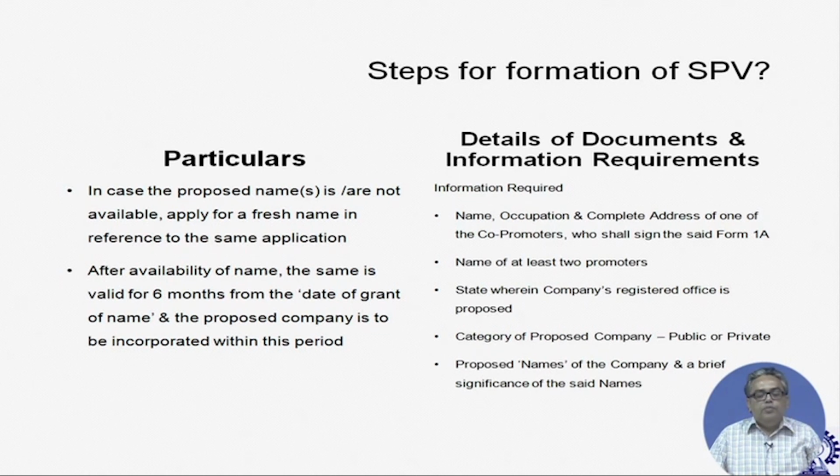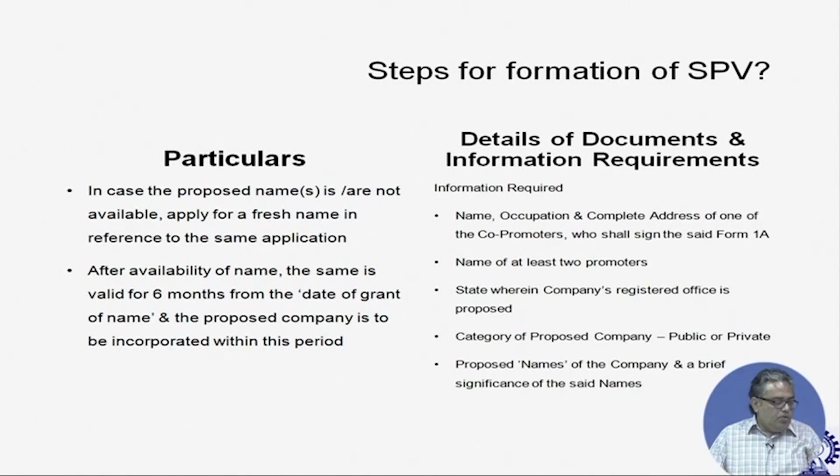Now, you need to provide the information in which state you want to register your company. Then you need to propose a category of the company, either you want to propose it as a private limited company or a public limited company. Then you have to propose what kind of liability the promoters are going to share. Is it limited liability by guarantee, or limited liability by shares as well as guarantee, or will it be unlimited liability? You need to decide this particular thing. Now, if it is a public limited company, then you have to decide will it be a listed company or an unlisted company.